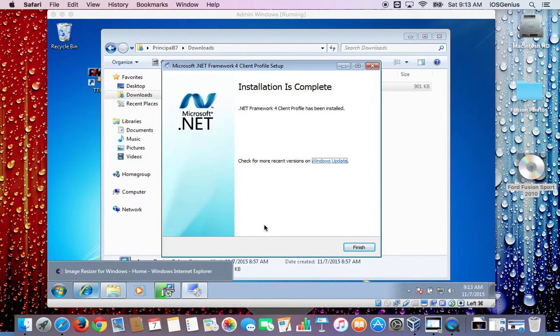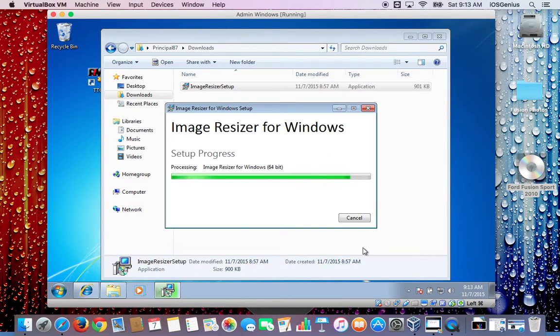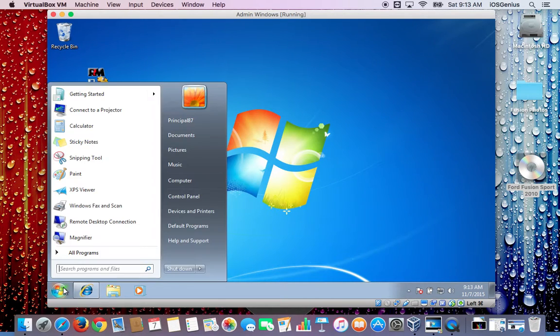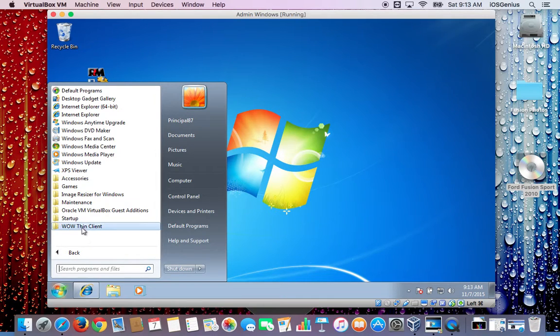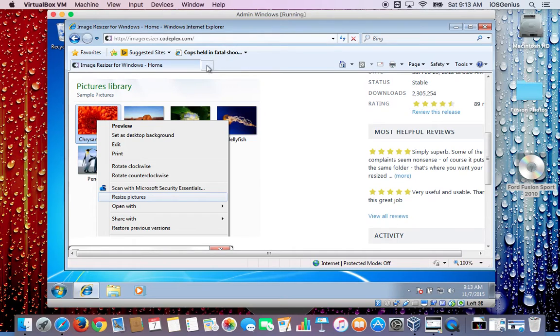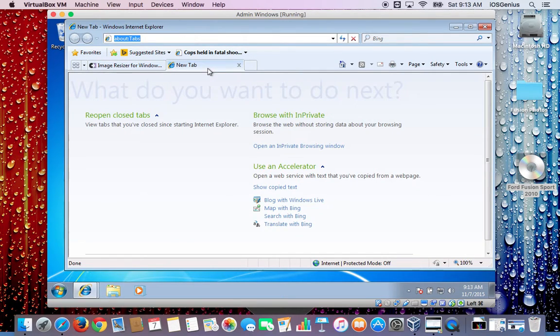Okay, so we're back, and as you can see, the installation is complete. You hit finish. The setup is successful. Close this window. Let's go ahead and look for this app, Image Resizer for Windows. It's a license, and the documentation does not really look like the software was installed. Oh wait, you know what? It is installed. It's actually installed as the menu index. So let's just do HD wallpaper.